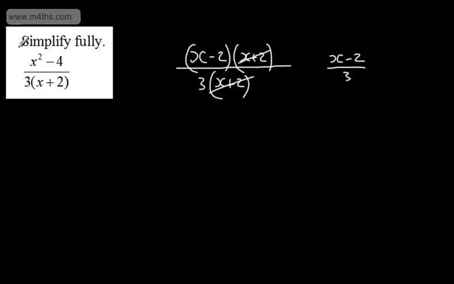So all of these examples so far are just a case of either cancelling using rules of indices, or just numeric cancelling, or factoring and cancelling off, whether we've got a quadratic factor, linear factors, or the quadratic difference of two squares. Okay, let's have a look at this one here. I've got 24 over 4. 24 divided by 4 is going to give me 6. So I'm certainly going to have 6 in the numerator.